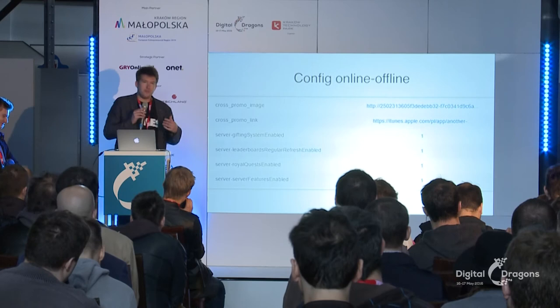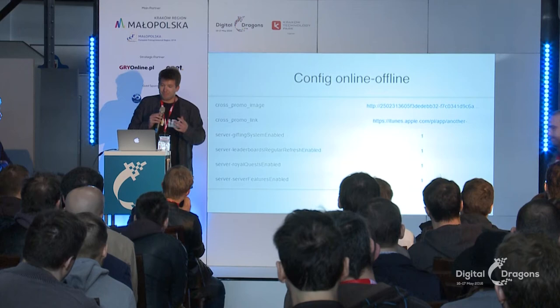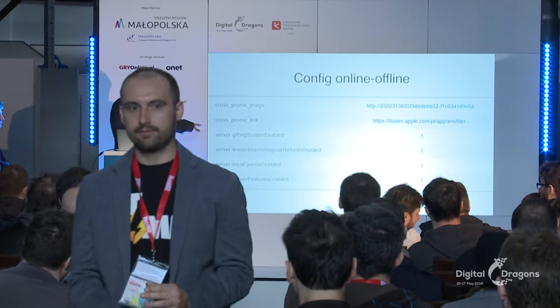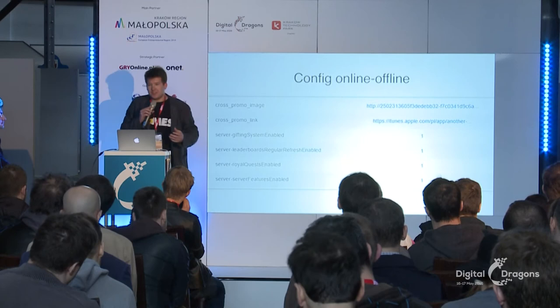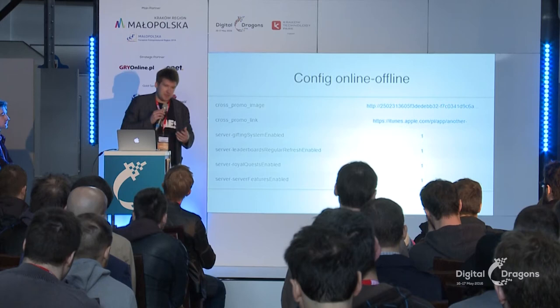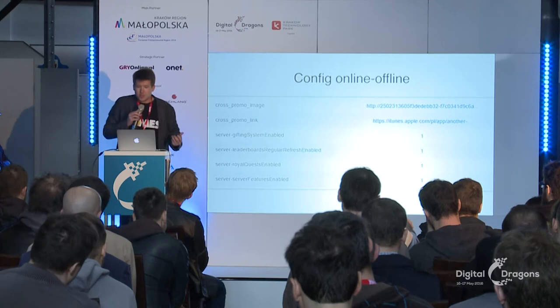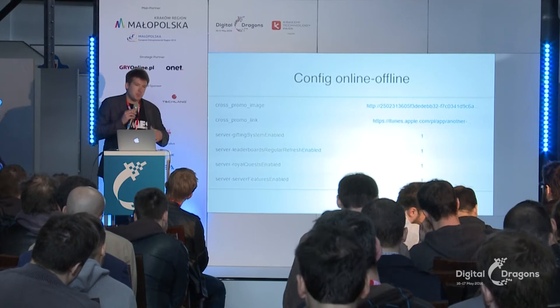So on the left side, you have keys. And on the right side, you have values for those keys. It's how we use it, for example. You can see here on the left side that we have some server-based values, which, for example, can turn off any server-side module from our game. In a few months or years, depending on how good Puzzlecraft is, we might want to turn off the multiplayer servers because they cost a lot and, you know, you never have that much money. So we made sure that from the online config, you can turn them off and the modules inside the game will be turned off without the need to patch the game.